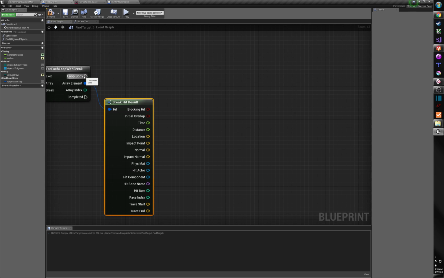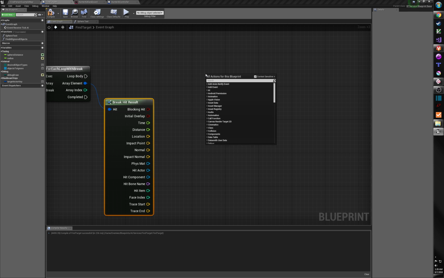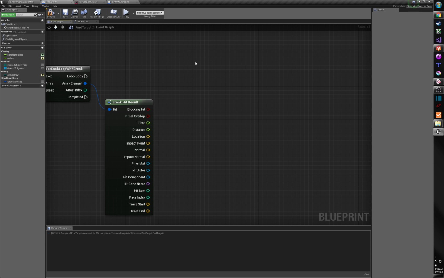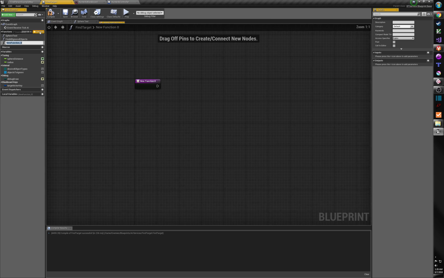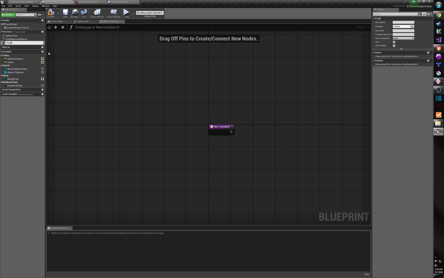So in this loop, I want to do a visibility test. That's going to be right in here. If that succeeds, we can look at a noise test or whatever we want. So let's do the visibility test. I'm going to kind of crank through this because the visibility test is not that different than the sphere test. It's just a different thing that we're calling, but a lot of the same code is going to exist.